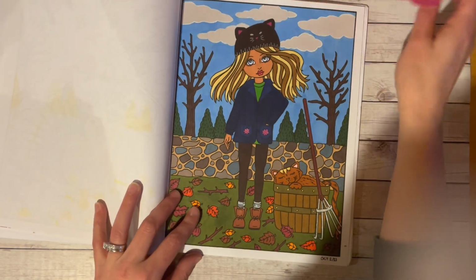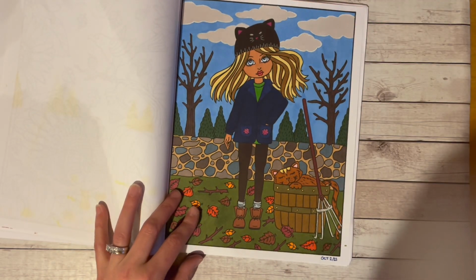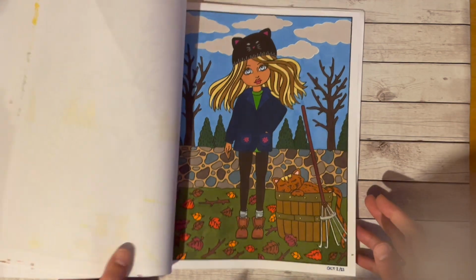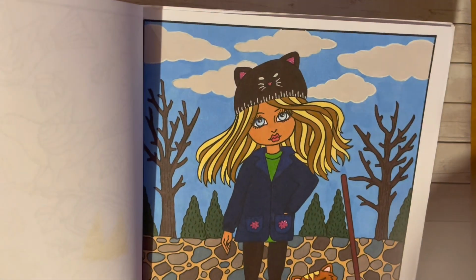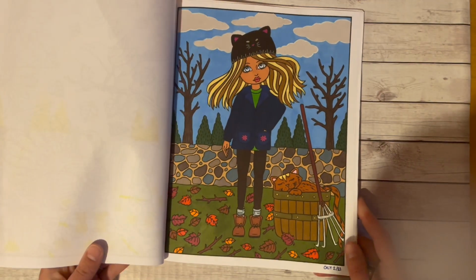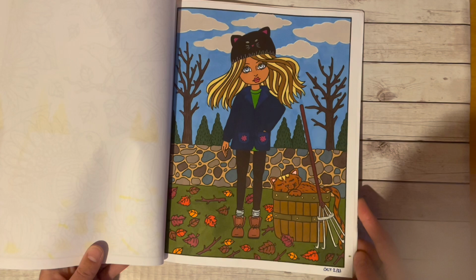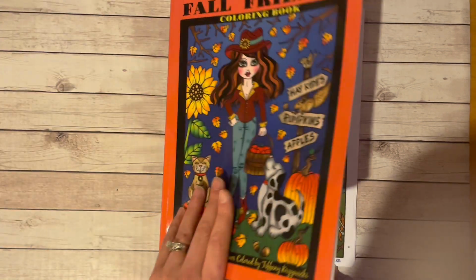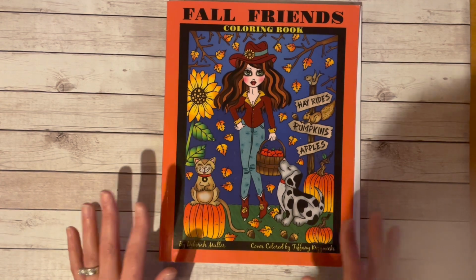And then we have this one here. And I love how this one turned out. And with her little kitty cat hat and the blue sky and her coat, I just really like the mix of colors. I really enjoy this book a lot. And I don't know if I said, but October the 2nd. And this was Fall Friends coloring book by Deborah Mueller.